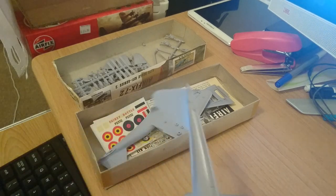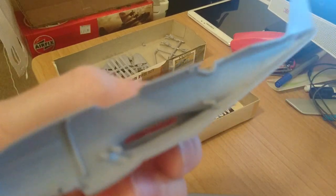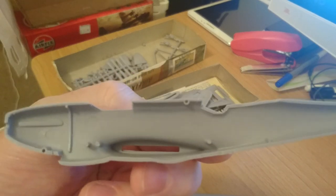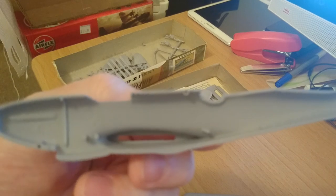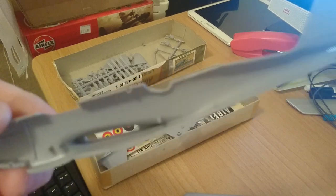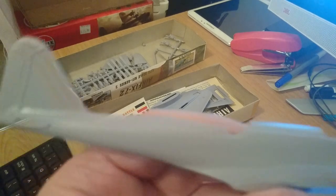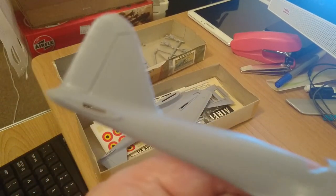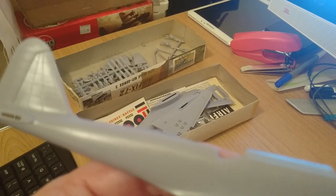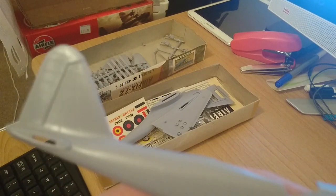And the thing that I found quite interesting about this particular kit, like the Dauntless, when I built the Dauntless from Airfix, the interior, although you can't see it very well here, when I've looked at the instructions to see what you get inside the interior, it's actually quite detailed. There is actually a cockpit floor. There is quite a detailed interior to this, and you're going to see quite a lot of it through that canopy. But the thing I also quite like about this particular moulding on this kit is that, yes, you've got the usual rivets, Rivet City and everything, but the Battle was riveted together, and it wasn't flush riveted together, so the rivets on this kit should show, and they're not particularly pronounced.